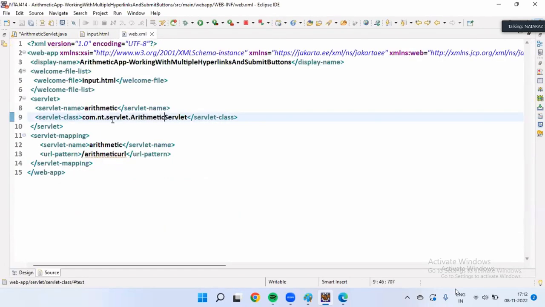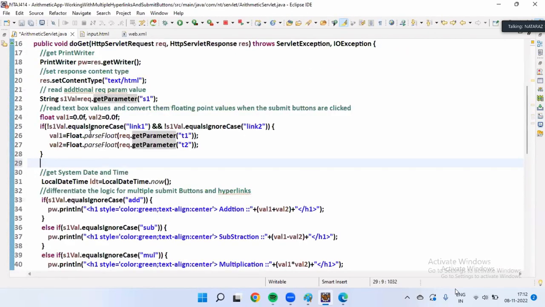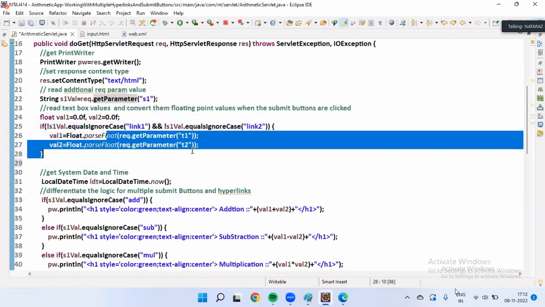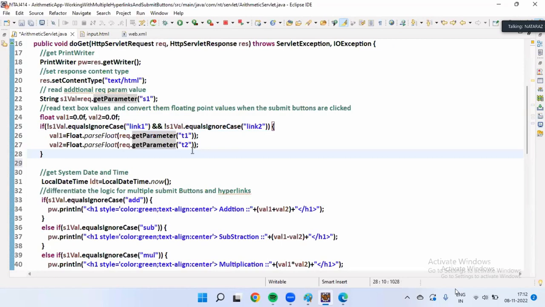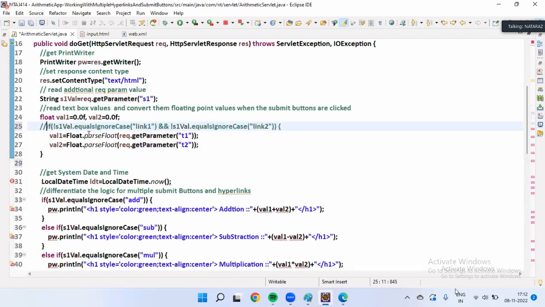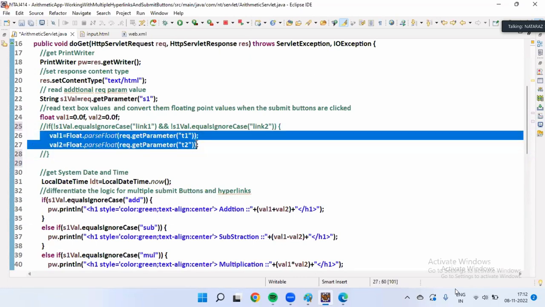So if the S1 request parameter is not carrying link 1 and link 2, then only read the form data.